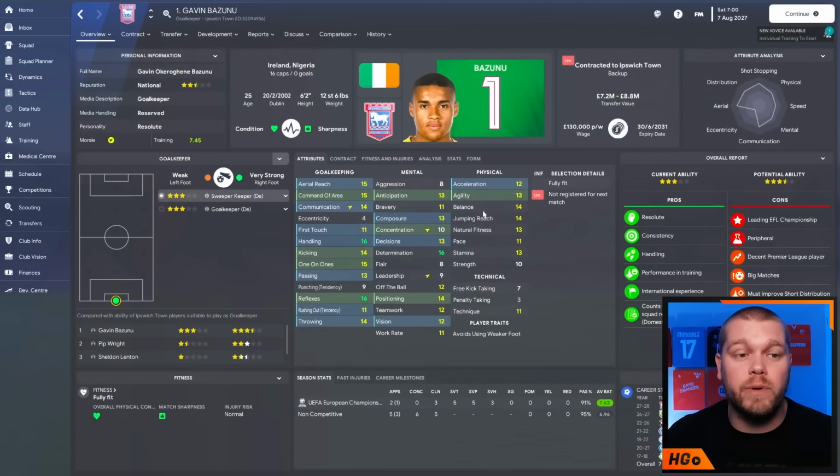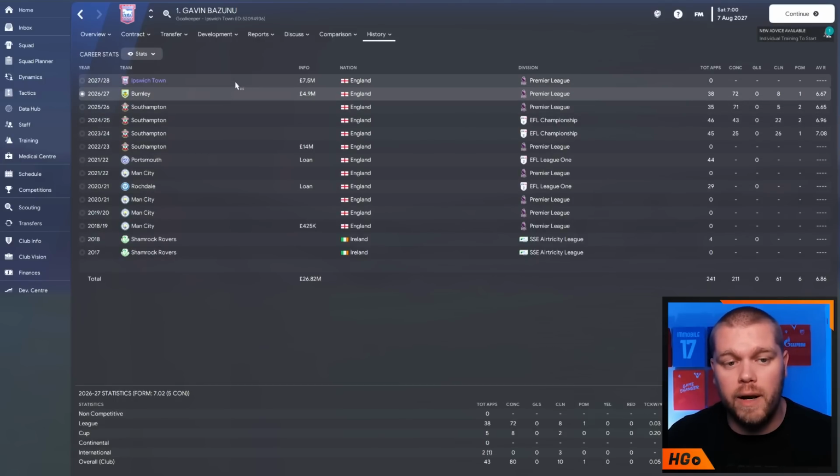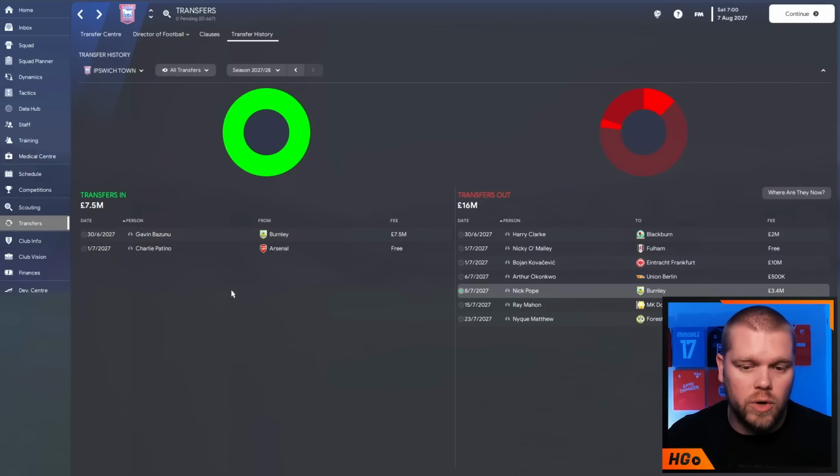So we swapped goalkeepers. We picked up Gavin Bazunu. They'd already picked him up from Southampton, so we kind of did a bit of a goalkeeper swap. They paid £4.9 million for him. We paid £7.5 million for him. I think it's a good swap. A young goalkeeper is an improvement in that particular instance.